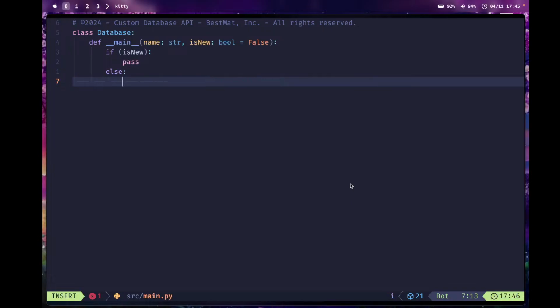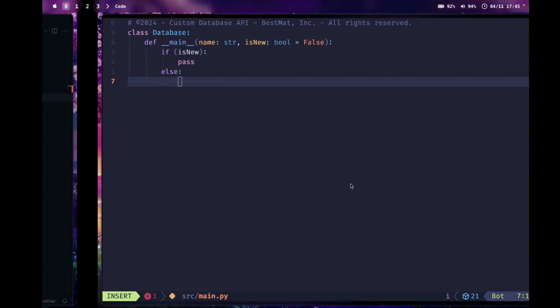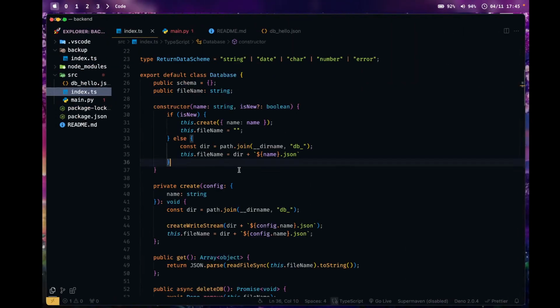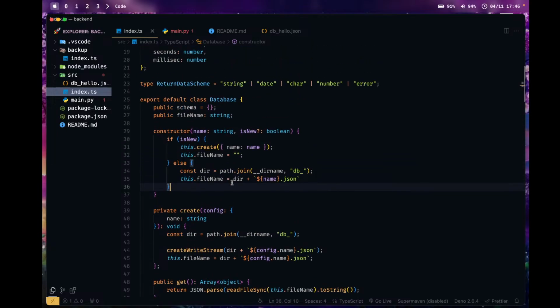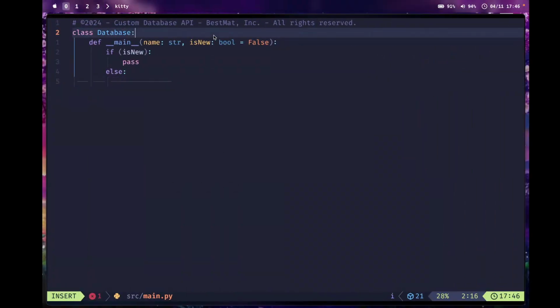So what I want to do is, what are we going to do? Okay, I don't think so. We have to do that, right? So how to get that directory name? I don't know. We're just going to say the file name.